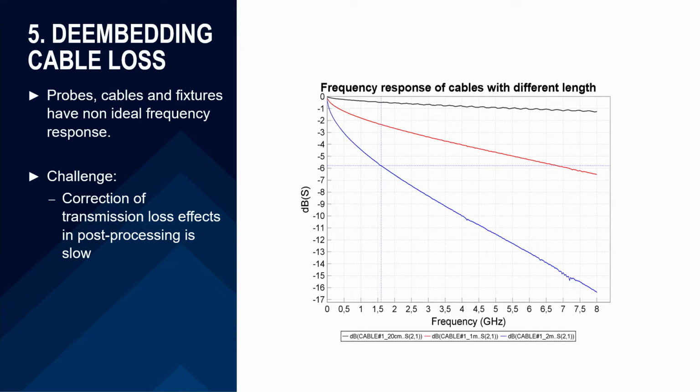So if I look at a signal setup, I have my transmitter, I have my test point, I have some cabling or some probe, and so on. I have maybe a test fixture. This means what I see on my oscilloscope is different than what the device or the receiver sees. So with adding additional signal path components in the test path, I add transmission loss. And with the method of de-embedding, I have the possibility to correct such transmission loss effects.